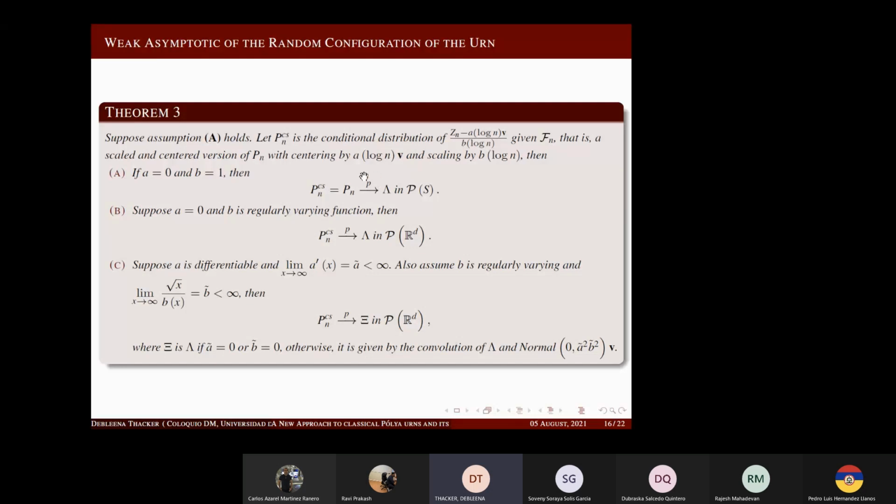The other thing to observe is that all these convergences are in probability, but actually what we would expect is much more than this. In this particular case, a equals 0, b equals 1, this Pn quantity is actually Un by n plus 1. What part A tells us is that Un by n plus 1 converges to lambda in probability. But what we actually expect is that Un by n plus 1 converges almost surely to lambda. That's exactly what we expect, and this result is known for the finite color case. For the infinite color case, this is not known. So we know that this converges in probability.